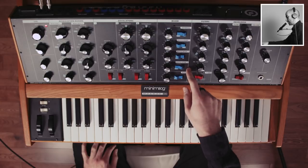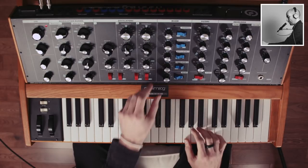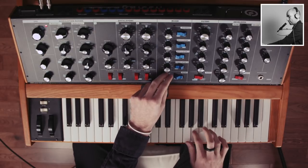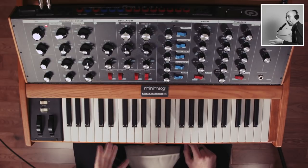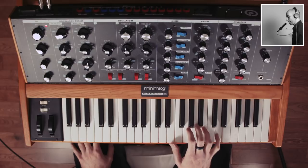And finally, again skipping oscillator 3, I've added a tiny bit of noise. Again, very subtle. If you add too much noise, it starts to sound like there's noise. So I just wanted to add a little bit of noise to dirty up the sound, because the Voyager is sort of in the modern Moog territory where it's a little bit buttery and clean. So I like to add a bit of noise just to dirty it up a little bit.